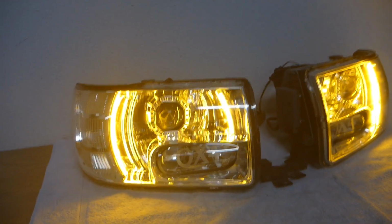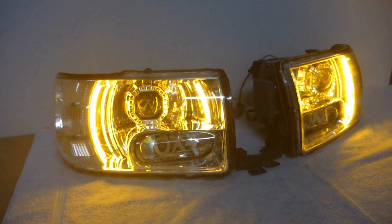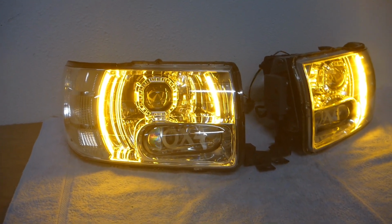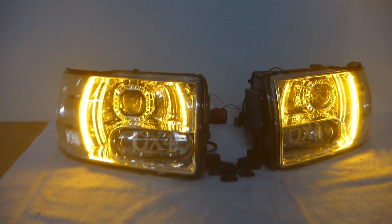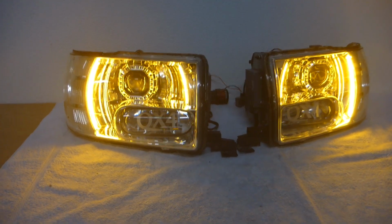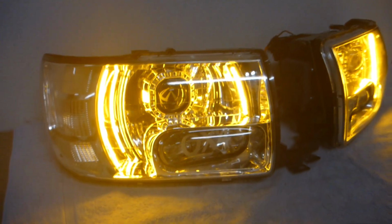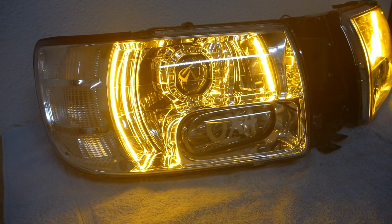Now this is possible to be wired up, like I said, as a switchback, so running light white, and it will blink amber with turn signal. Or basically you could, if you knew how to wire it up properly with a relay in line, have it as a running light amber and have it blink alternating with the factory turn signal. Okay, so that's that feature set. Let me go on to the actual lighting output of this thing, which is just so fun because, as I've said several times, we're bringing it up to date about 20 years.